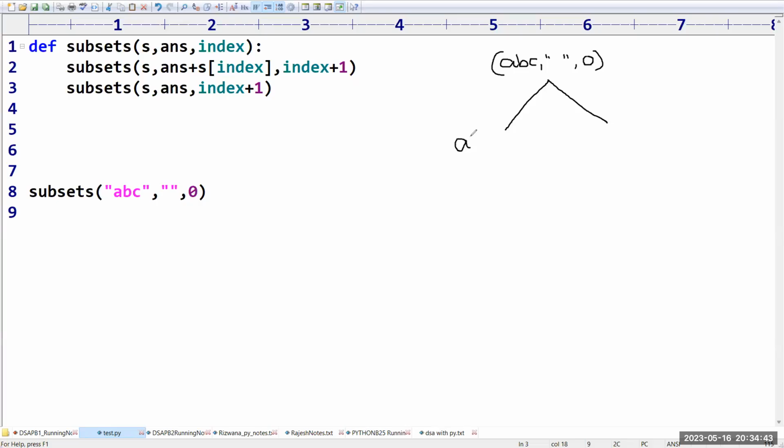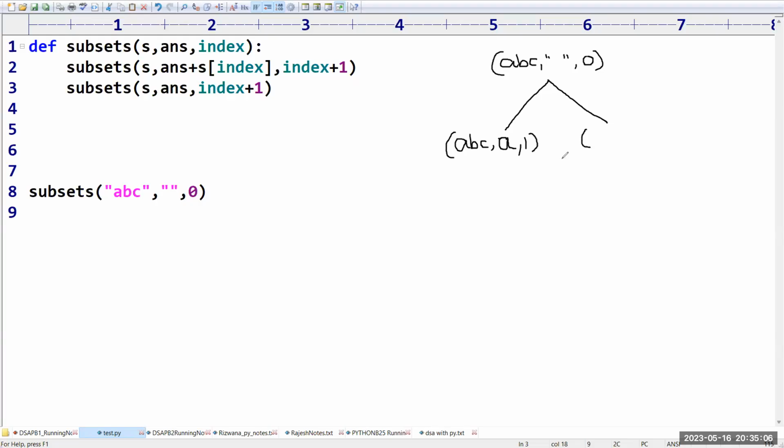So your input will be the same, ABC. And the answer becomes what? We are selecting the 0th location. Already the answer is empty, so if you select only the 0th location character, we will get A, and index +1, which will become 1.